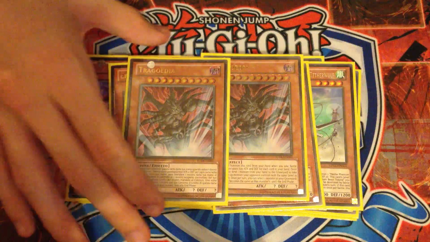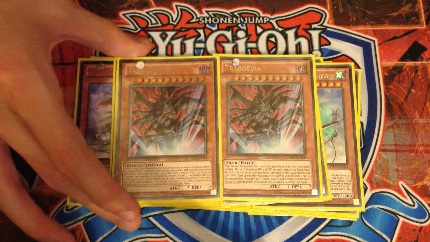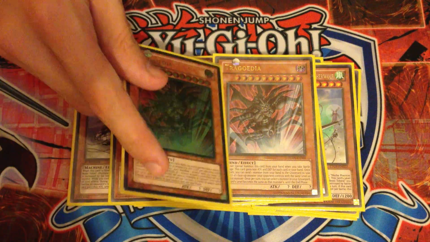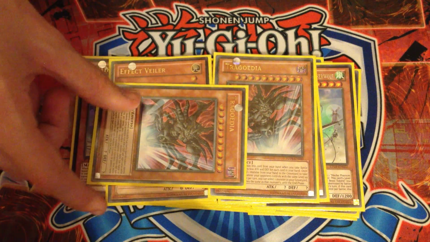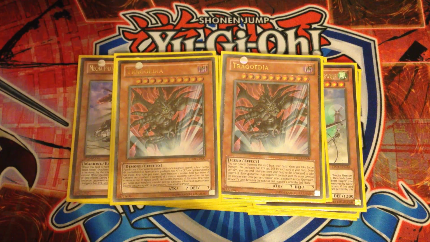I then play double Tragoedia. Tragoedia is in there to stop the OTK plays, and it's very versatile. It's able to modulate its level very effectively, and improve your Xyz and Synchro plays. A play I actually end up doing a lot with this is, I keep talking about 1-for-1, but like dropping Tragoedia when my opponent attacks, then either 1-for-1ing or normal summoning a Spore or a Veiler and making Star Eater, which is really nice. Really, really nice.